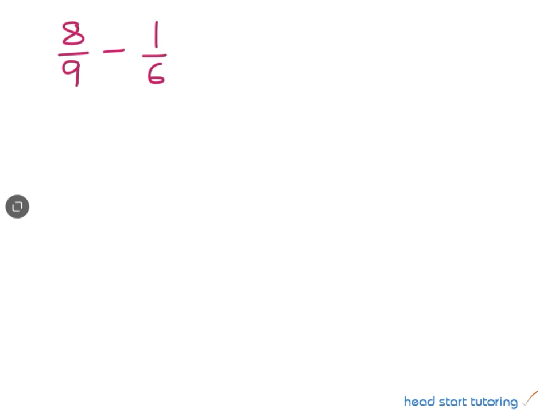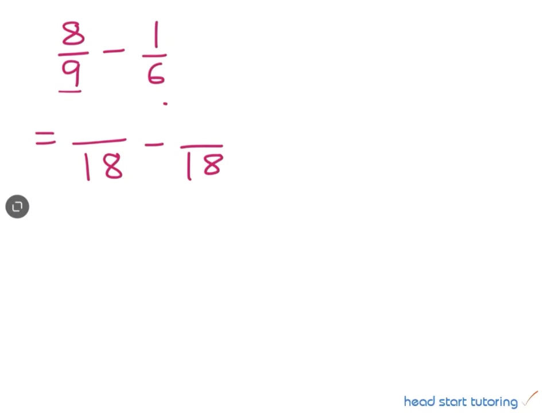When we are subtracting fractions, we again need to find a common denominator. So we need to find the LCM, or the lowest common multiple, between our denominators. So the LCM between 9 and 6: we need to first work with our bigger denominator and count in 9s until we get to a multiple of 6 as well. And that will be our LCM. 6 does not fit into 9, so 9 is not our LCM. Then we've got 18. 6 does fit into 18, so 18 will be our LCM.